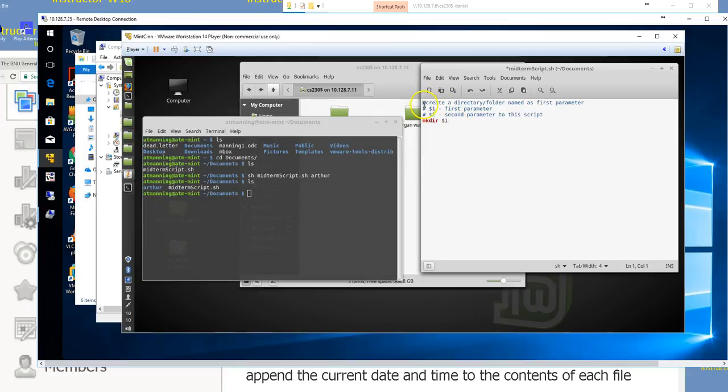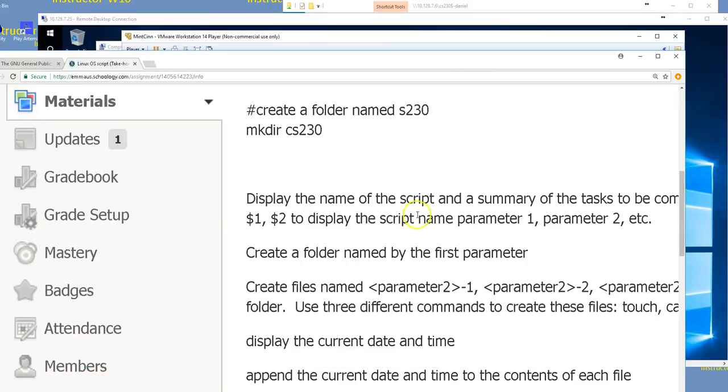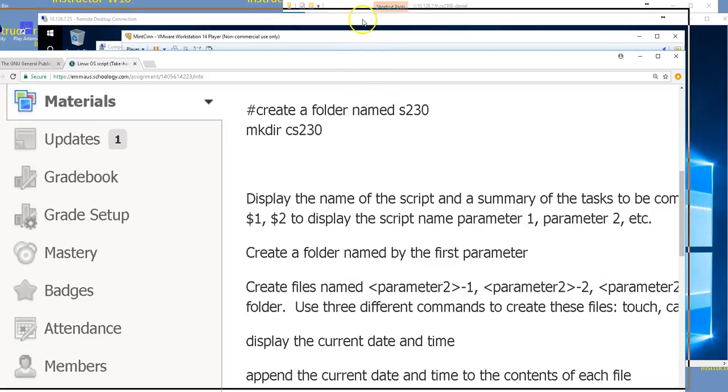And of course, putting comments, and I'm missing a comment here, your leading comment should be your name and date, this class, MLA style title. So author, information, that kind of thing, et cetera. Now we have time to look at the next thing, get you started here, and then the rest is up to you. And of course, you can ask me questions along the way if you really get stumped, and I can give you clues. The next thing it was asking you to do is create files named parameter 2-1, parameter 2-2 inside the parameter 1 folder.